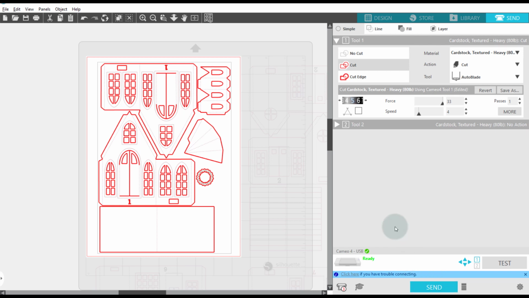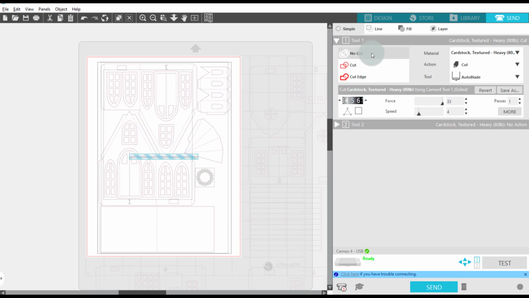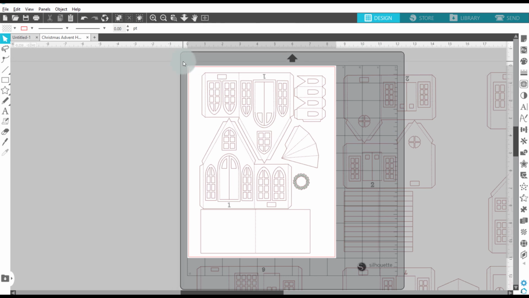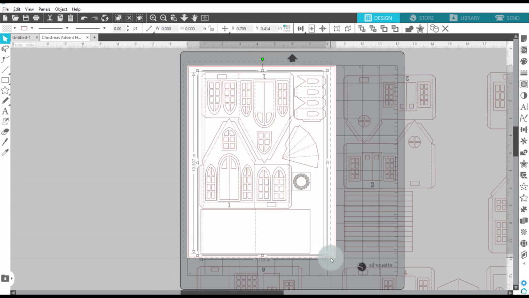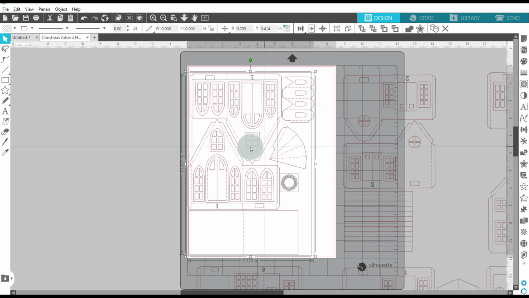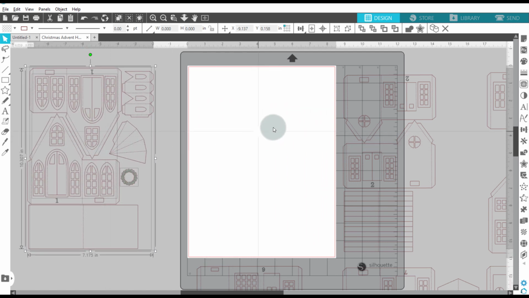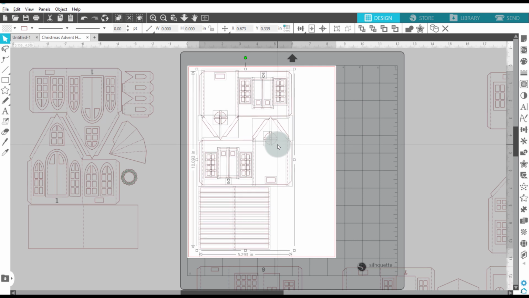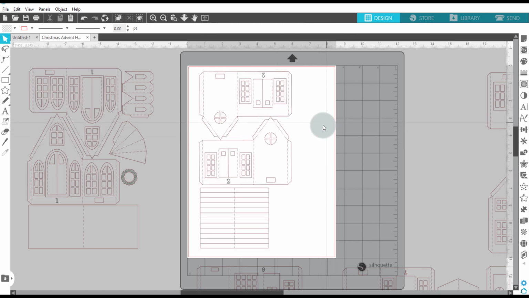At this point in time, you could highlight this entire canvas again. Choose no cut. Then we're going to go back out to the design window, and we want to make sure that everything on that canvas is selected because it's not grouped together. And we're going to drag it off of the canvas. And then at this point, we're going to highlight everything for house 2. We're going to drag that onto the canvas. And we're going to work through these again, pen line, score line, cut line. We're going to group them together in that fashion.